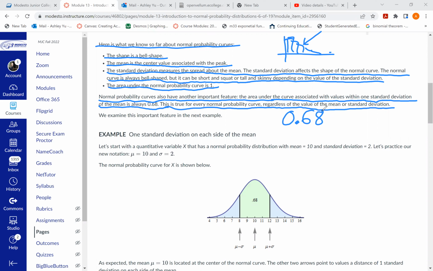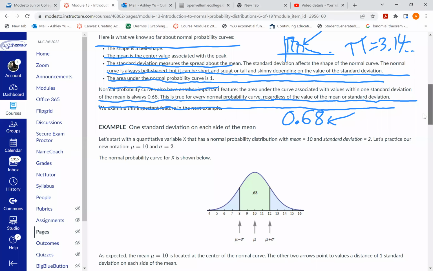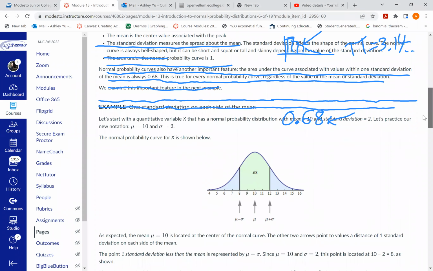So we'll look more at that below, but just think of it kind of like pi. If you remember from algebra or pre-calculus or whatever class, pi is 3.14, on and on and on. It's a constant that has to do with circles and the circumference versus the diameter. So that's kind of similar to this. We just happen to always see this. This is the area under the curve right where the mean is, between 1 standard deviation left of the mean and 1 standard deviation right of the mean. Here's a picture that describes it a lot better than I could verbally.